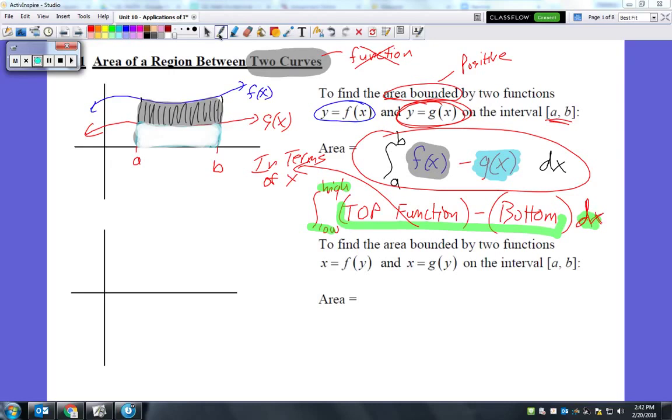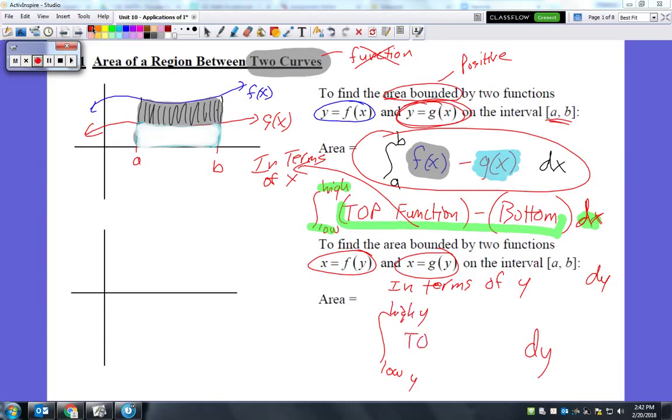You with me? Alright. Now, let's look at the alternative. If you are looking for things that are written in terms of y, it's because you're doing dy stuff. Okay? And you're going from the low y value to the high y value, and you're still going to do top minus bottom. Now let's look at the progression of this. Top minus bottom. And real quick, before I get into this problem, these parentheses are very important. That's where most of the mistakes occur. Like negative mistakes have occurred in the past. Just make sure that there's a parentheses right there.